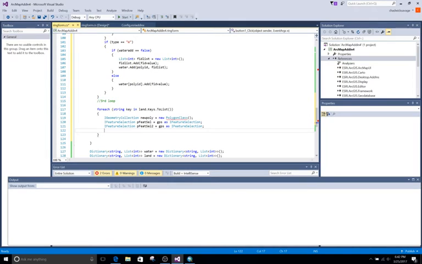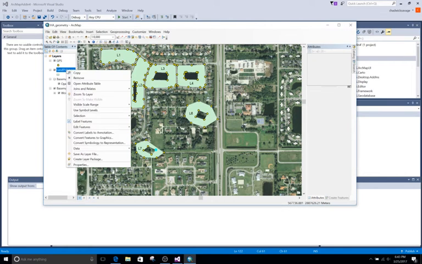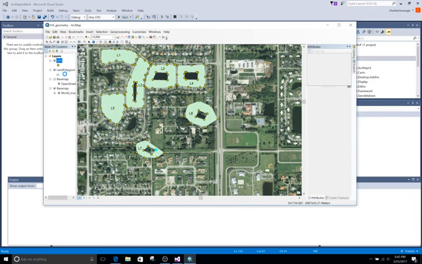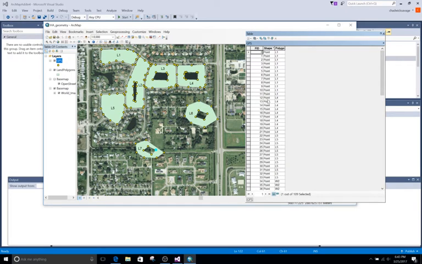We'll have a string called water key, and that's going to equal W plus key.substring 1. And so what that is going to do is it's going to take this L1, L4, and it's going to cut it towards just 1, 4, 5, and it's going to add a W to the front.